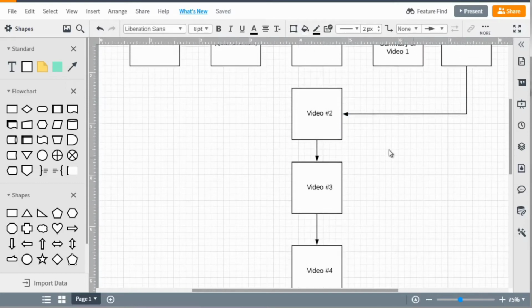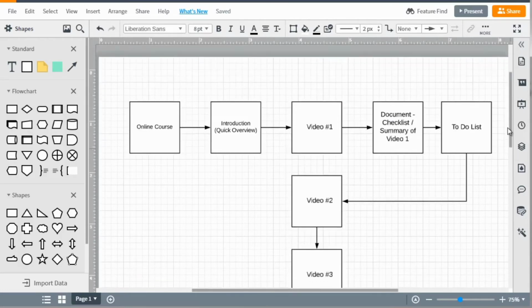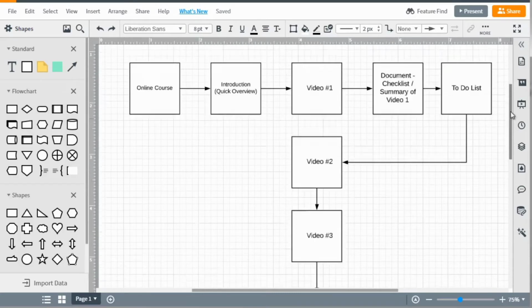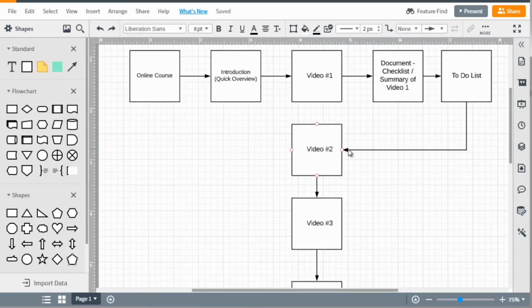And then next we have video number 2 to 3. Now, during tests, we found that a lot of times when you have some sort of document like a checklist or a summary of that video, it helps. It helps a lot. So let's see here.